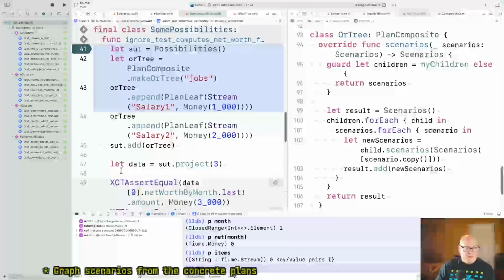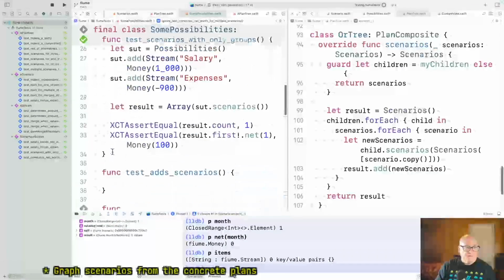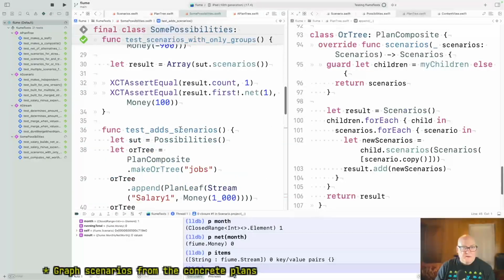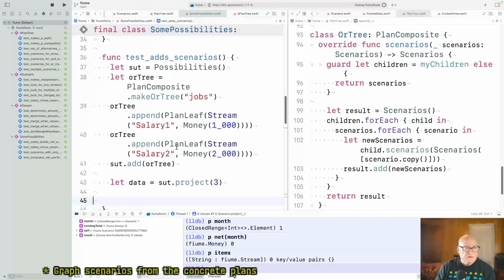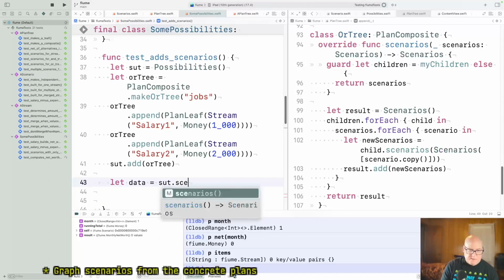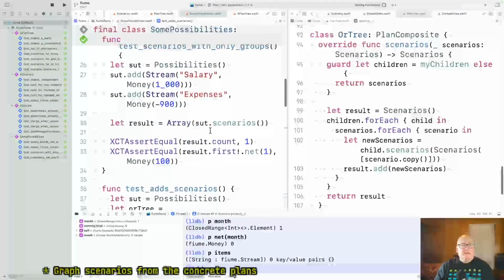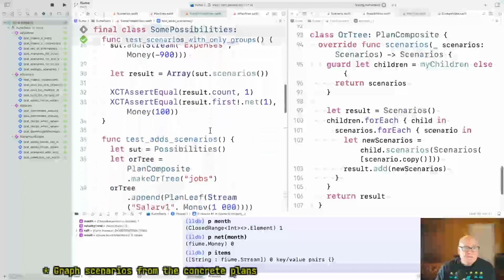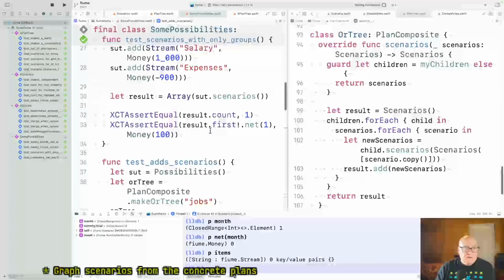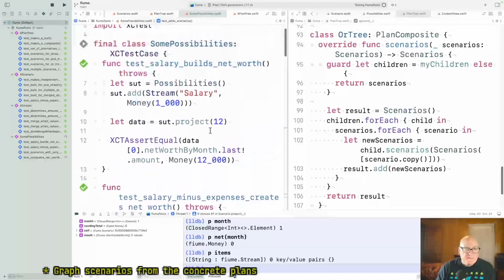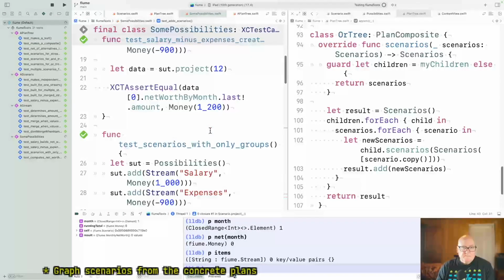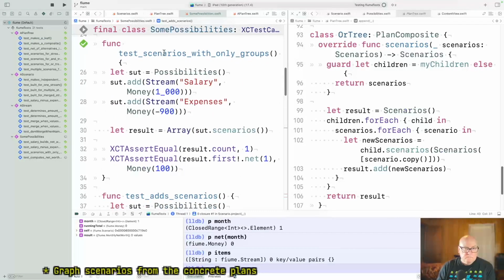I guess this is kind of the same. Add scenarios. Okay. We're not going to do project. We're just going to do scenarios. Oh, well, that was the other test, right? That was scenarios with groups. We add this, we add that. Yeah, that's okay. Result equals array sut scenarios.